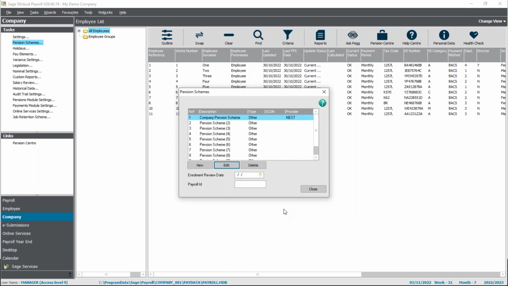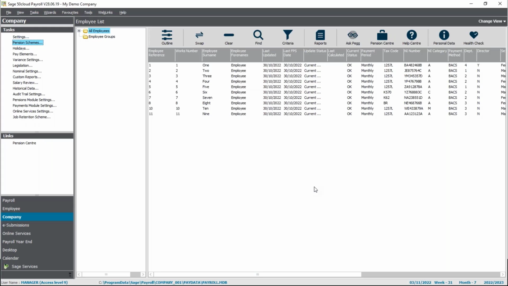And that's it. So hit the OK button, and that is your pension scheme set up. So again, quick reminder on that, everything that you choose within that section, so all those tick boxes, it's worth checking with your provider if you're not sure, because they are the ones that'll be able to tell you whether it's deducted before tax, whether it's deducted after tax, is it salary sacrifice, does it use qualifying earnings, that kind of thing. Your pension provider will be the ones who'll tell you that. We can't determine that, unfortunately.